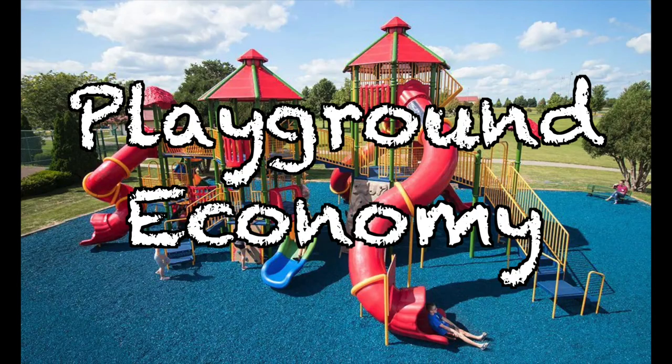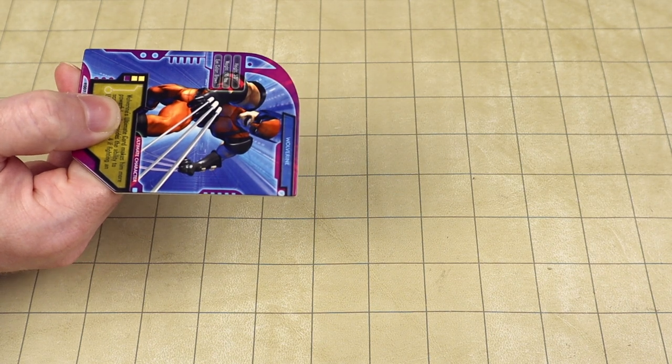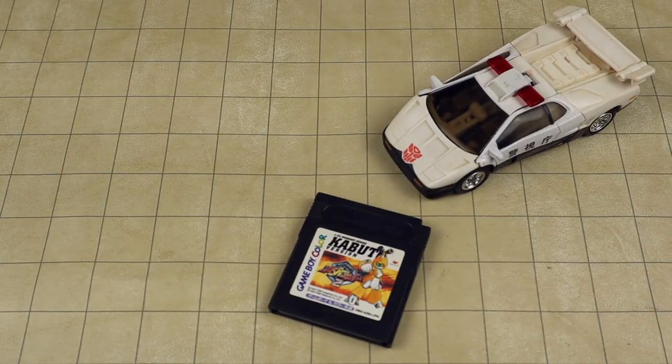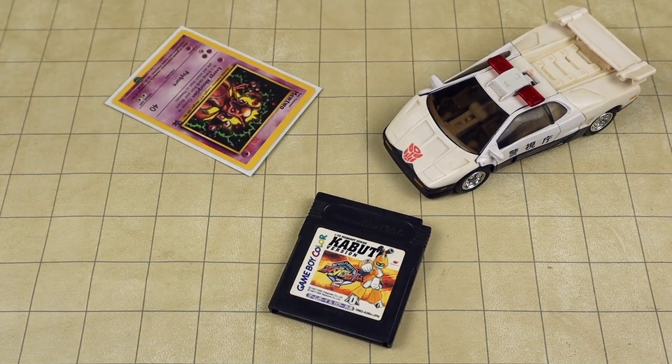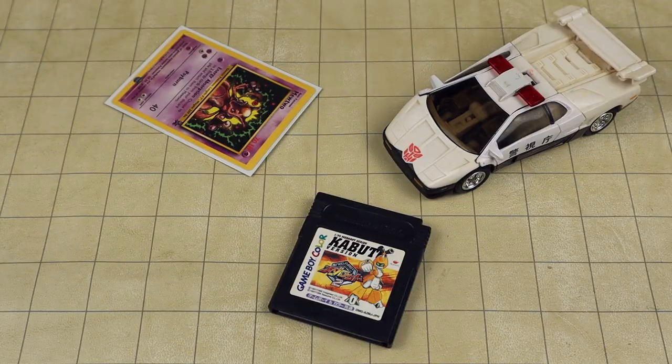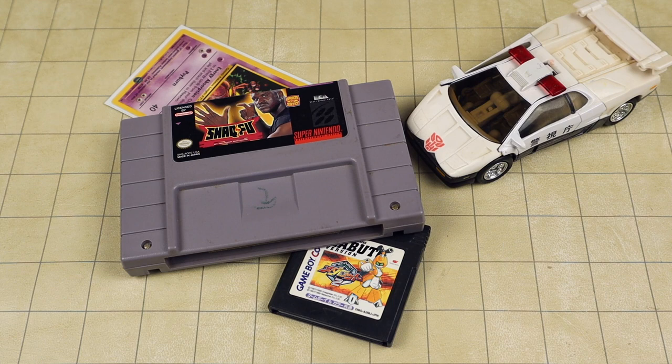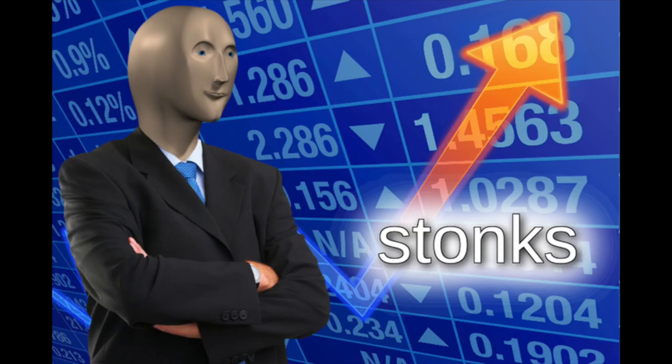It's designed to leverage what I call the playground economy, which is where kids bring stuff to school to swap with other kids. And not just the sort of like-for-like exchanges like trading a Pokemon card for a Pokemon card, but exchanging toys for video games for cards for all sorts of things that are fungible the same way. It's how I got my gray brick! And if you're the kid who brings the current hot commodity to this exchange, you can trade for probably anything you want. So of course, toy companies strive to be the top stonk of the schoolyard.